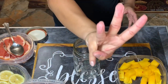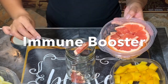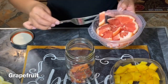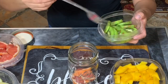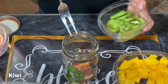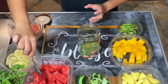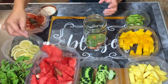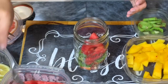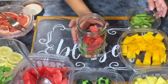Next, the third one is Immune Booster. Let's start with grapefruit. Grapefruit is a high, powerful antioxidant. It may help you lose weight and also may lower your risk of having a stroke. Kiwi contains a lot of antioxidants as well. It's a good source of fiber. And some watermelon, which helps you hydrate throughout the day. Watermelon will add a lot of delicious flavor to your infused water.